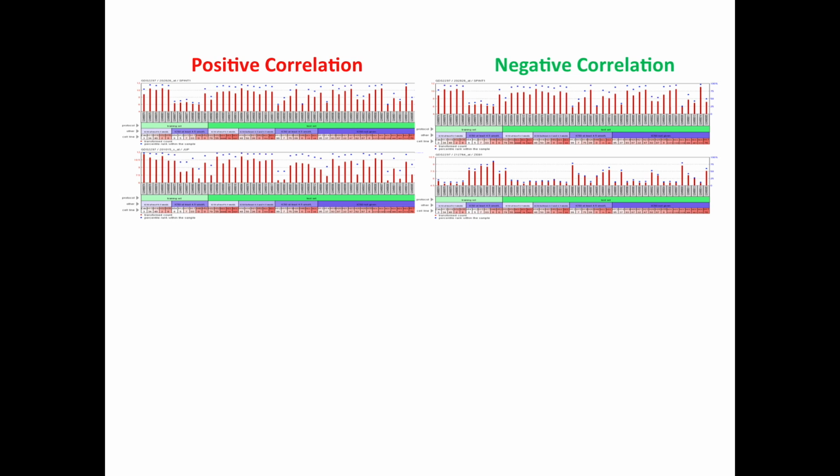Okay. So the way I did it is I'm just going to use Sir Francis Galton's linear regression, right? So we can look at this. This is a positive correlation. Given here is a data set. The individual lines are different samples or cell lines. The height of the bar would tell you how high the expression of that particular gene is in that sample. So the higher the bar, the higher the expression, the lower the bar, the lower the expression.